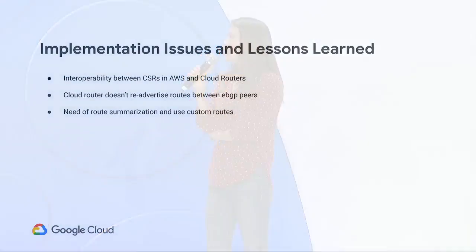However, there is one key behavior difference there. For Cloud Router, they don't really automatically redistribute the best route, the BGP route, between the BGP peers. And also, as we learn more about GCP, we realized we need to do route summarization. Reason being is there are certain limits you need to be aware of. There is a limit about how many prefixes you can announce through a BGP peer, and there is a limit on how many unique prefixes you can program into a VPC in GCP.